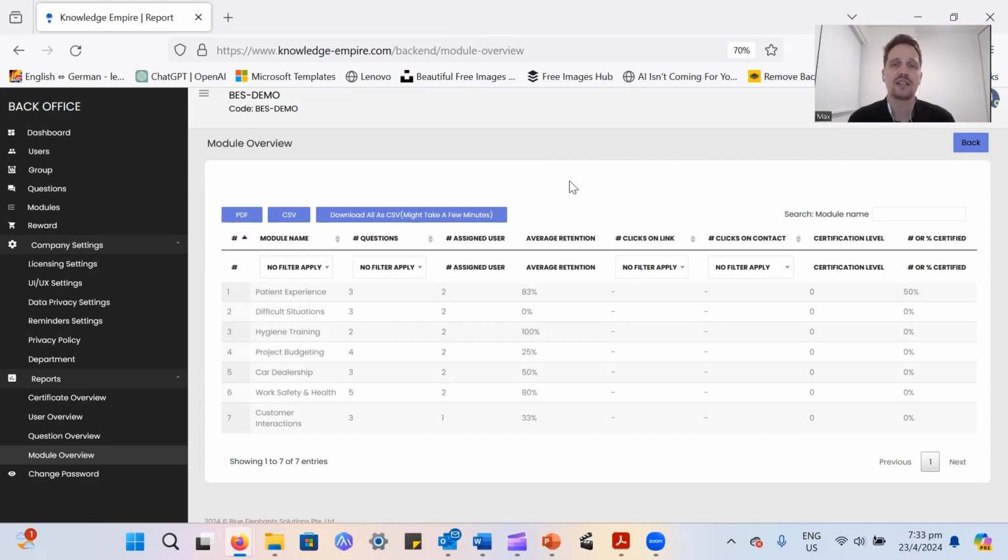It just allows you to understand which modules work really well, which modules might not. Where is the retention rate low, for example? Where have the subject matter experts been contacted quite a lot? And then it just allows you to identify that and dive a little bit deeper into that and start with a proper gap analysis for that as well.